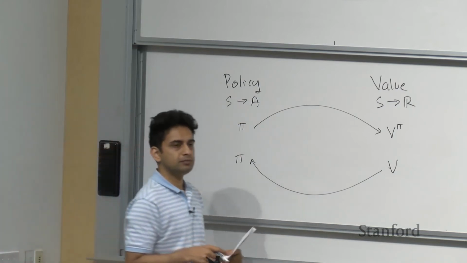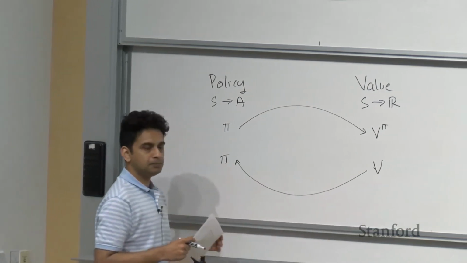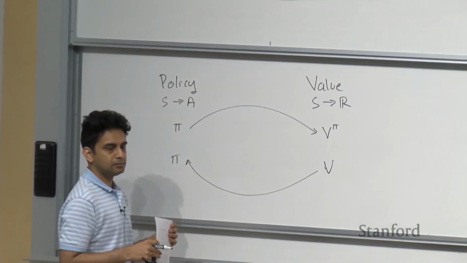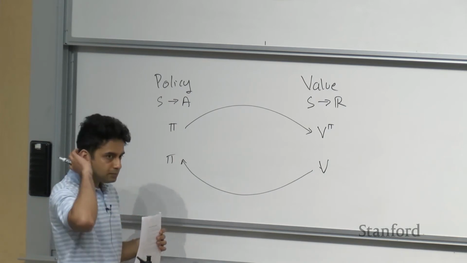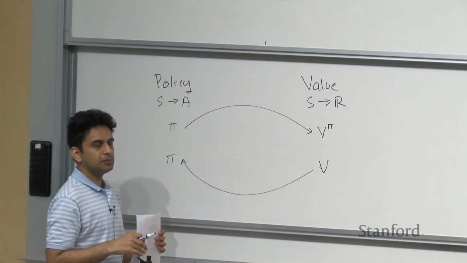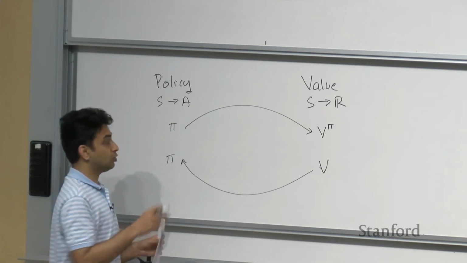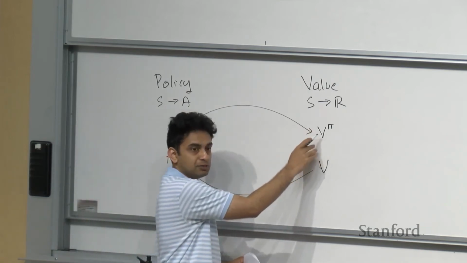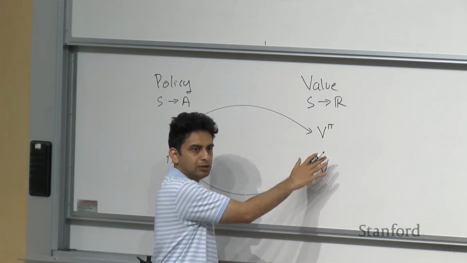Yes. So the question is about that arrow that goes from v to pi. Let's say v is essentially, in the grid, just a bunch of numbers, right? It'll tell you what value you have if you start from this state. Whereas pi of s will tell you, if you are here, what you should do. But v pi will just tell you what the value is if you follow some unknown good trajectory, like the best possible one. So no, v pi does not tell you the best possible value that you can get. v pi tells you the value that you get by following this policy. It's not the best possible policy, and it's not the best possible value.